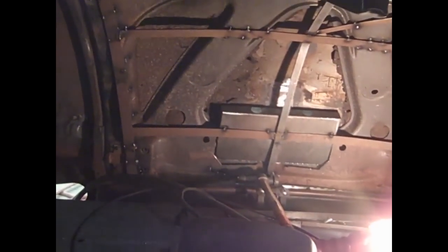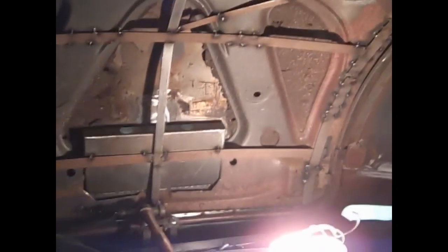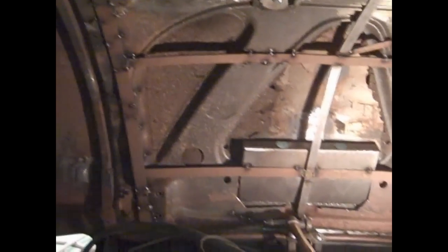Basically all I did was tack those back together, and I added all this bracing in here. I'm not done yet. I still gotta add a couple more. It's kind of overkill, but I really don't want this thing to flex on me and lose its shape again, especially after it's painted.